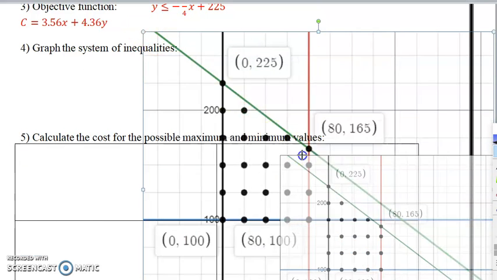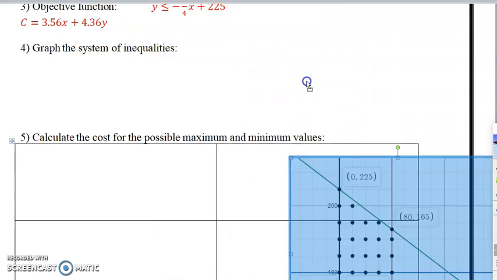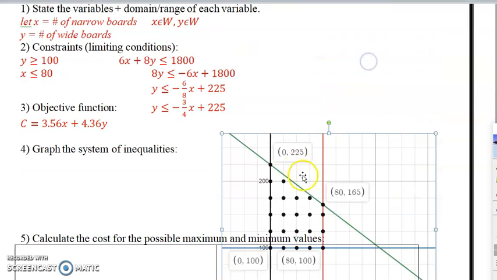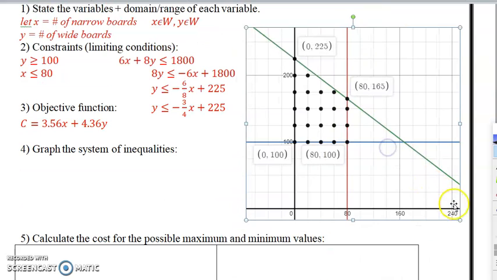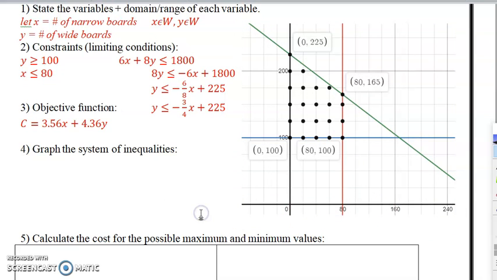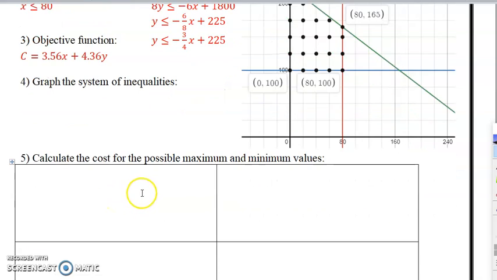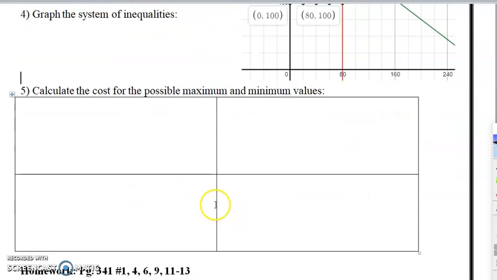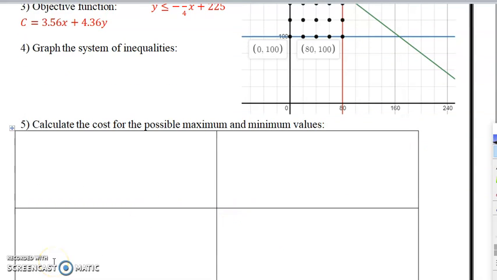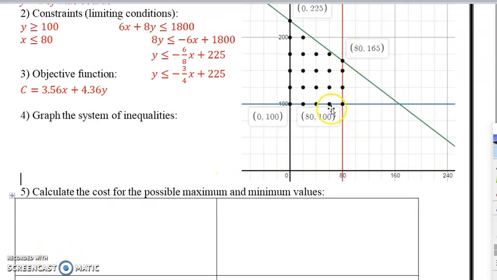So you can have a spot for your values there. So put our graph right there. Okay? And label your graph, of course. Narrow boards on the bottom. I don't have room for that, so you folks can do that. So I put 4 locations here for the maximum and minimum because there are 4 vertices, right?